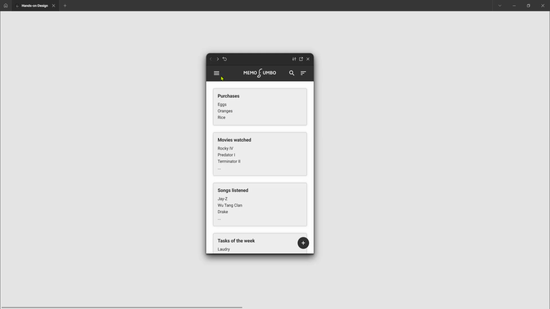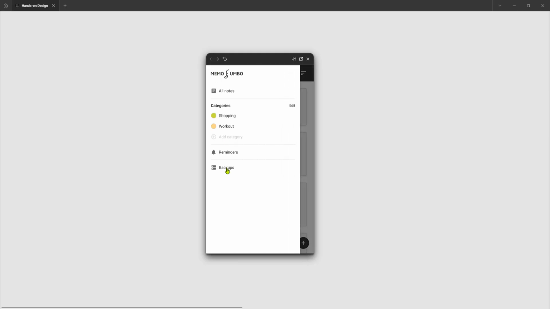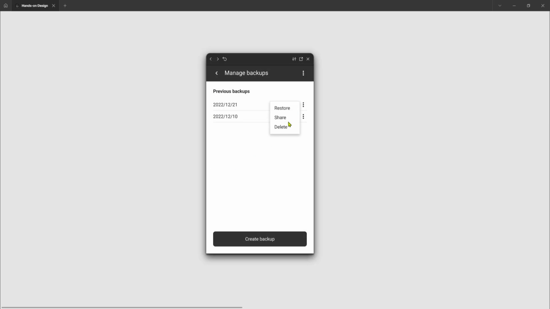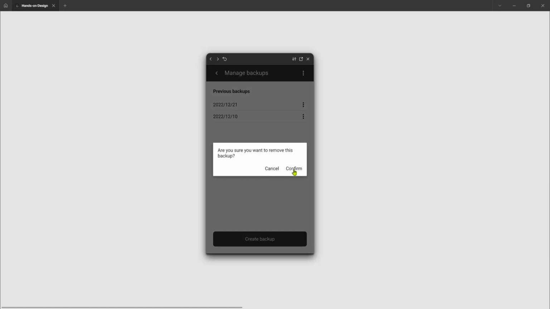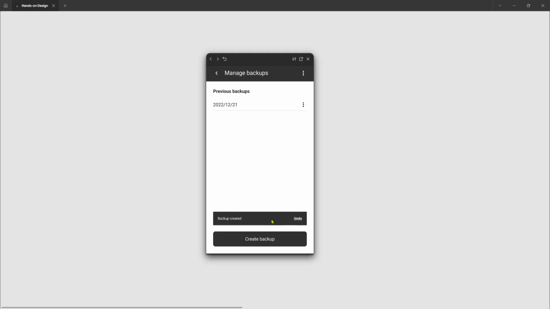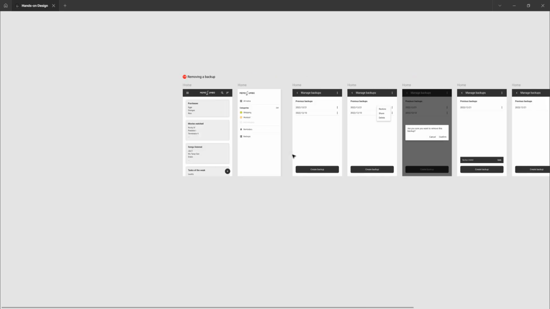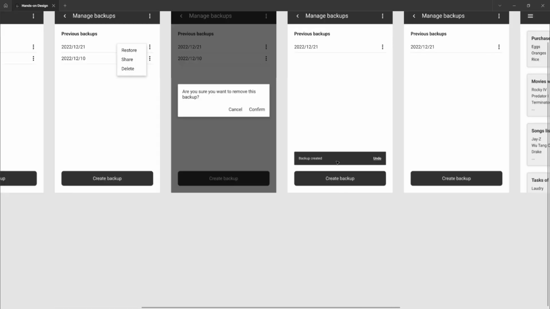Let me run the prototype again just to show this last part. So we confirm, and then we see, and we can undo at this point. It says backup created, but this message uses the same component that I used in the previous tutorial, so I need to do some workaround just to get things correct.